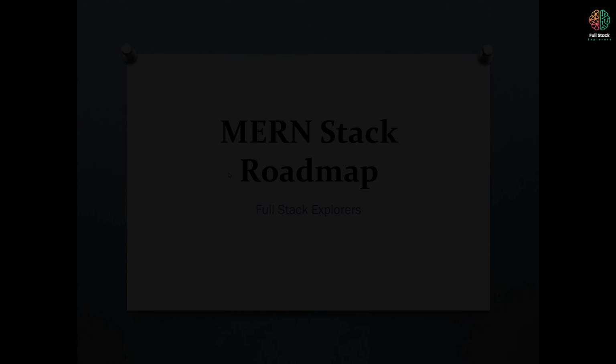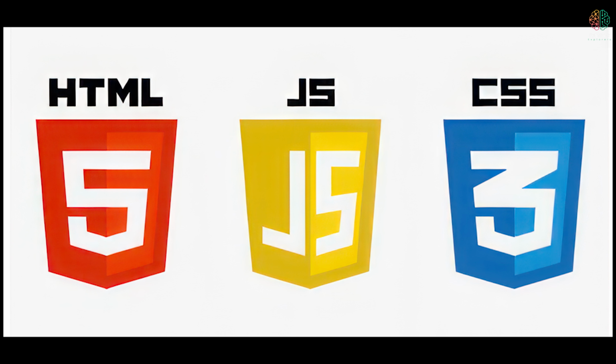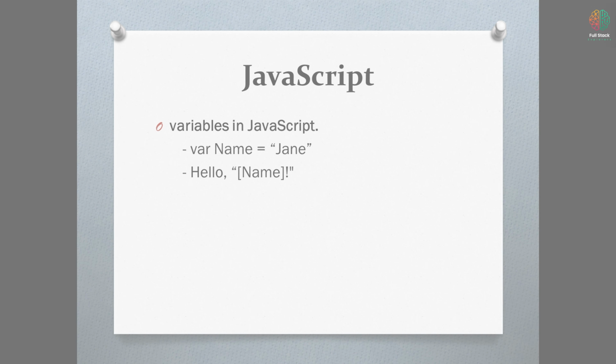Now let's discuss the MERN Stack Roadmap. Step 1. Learn the right amount of HTML, JavaScript, and CSS. The MERN Stack uses JavaScript heavily, so it's a natural first step to learn. In this section, you will look at the main things you will use day to day when creating full-stack MERN apps. Understanding JavaScript is like knowing the right amount of ingredients needed for a recipe. You don't need to master everything at once, just the essential ingredients that make your particular dish or your web project come to life.